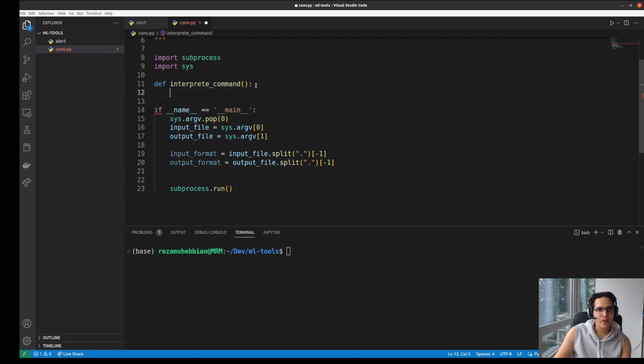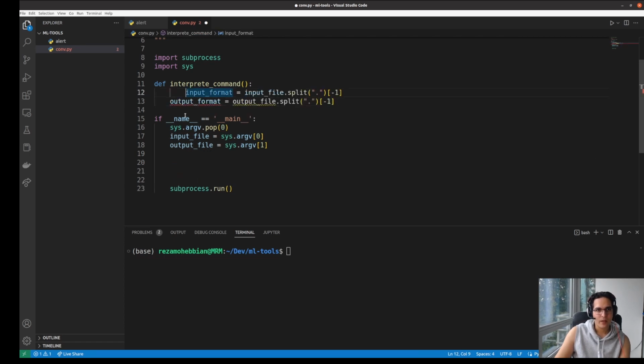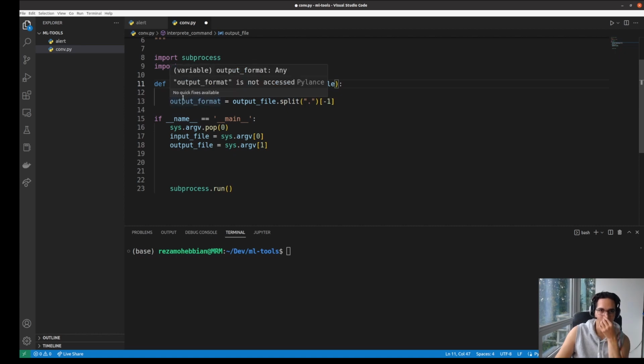With this interpret command, we get the input format, or maybe we can do this input output format inside that interpret command. So we get input file and output file, and we return a command based on what the input and output are.